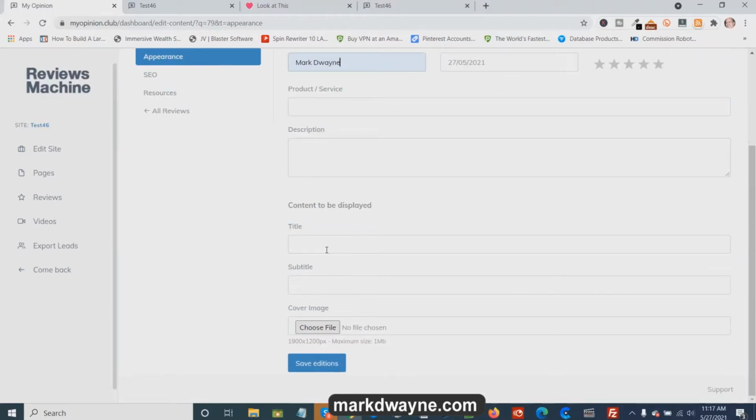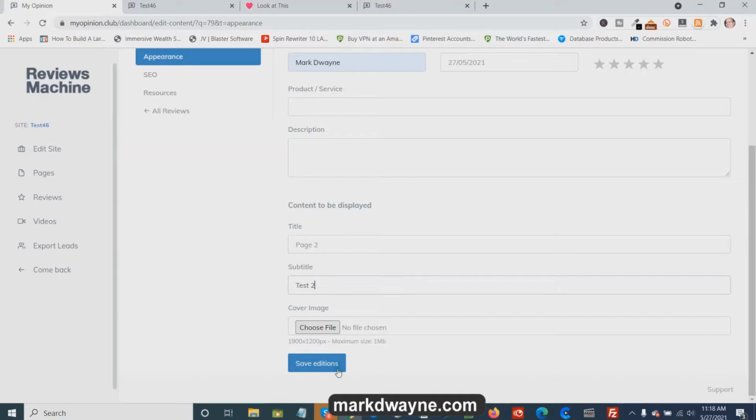Product or service, title. I need to know the title that we'll just go page 2. This is a rough draft copy anyway, just for demo purposes. Test 2.